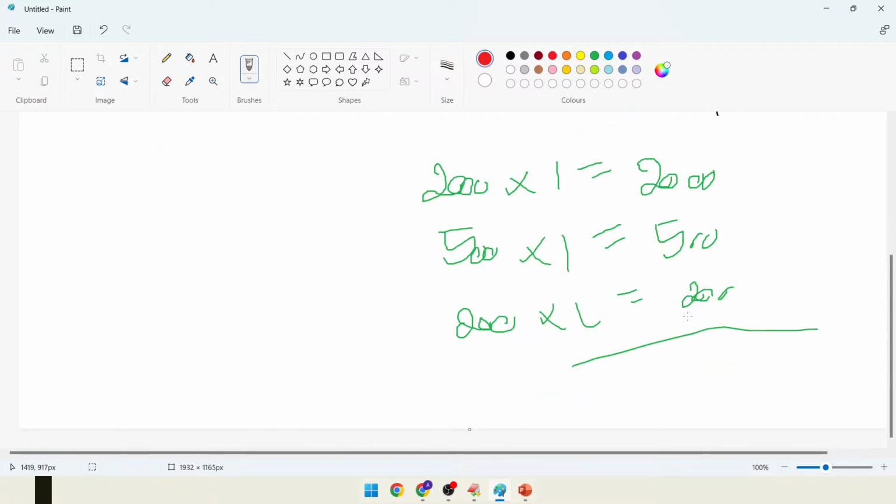Finally, what is the total amount? 2700. So for 2700, one 2000 note, one 500 note, one 200 note will be given, right?